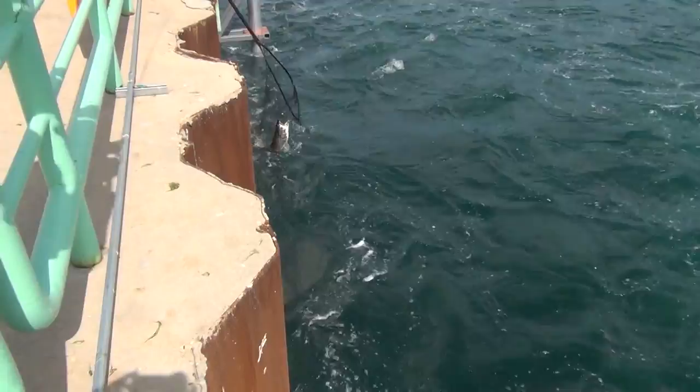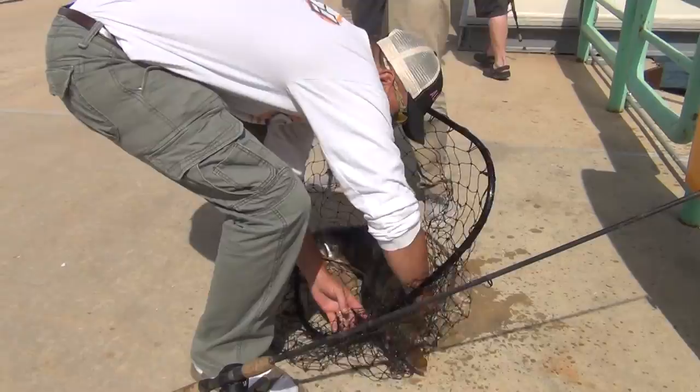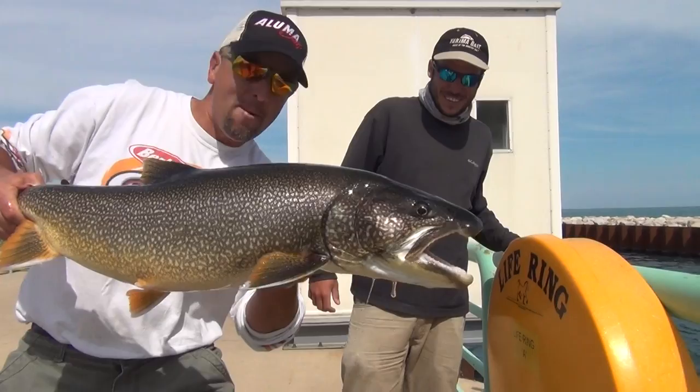Take a look at this. Big old lake trout. We're down here in the Oak Creek Power Plant. It's September right now. This is a world-class fishery. Is it out? Yeah. Look at this stock fish. You gotta let these big giant lake trout go. If you want to come and catch these fish, give my buddy Colin a call. He'll get you on these big lake trout from shore.